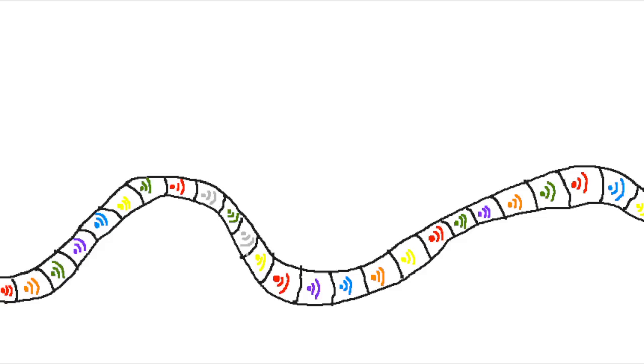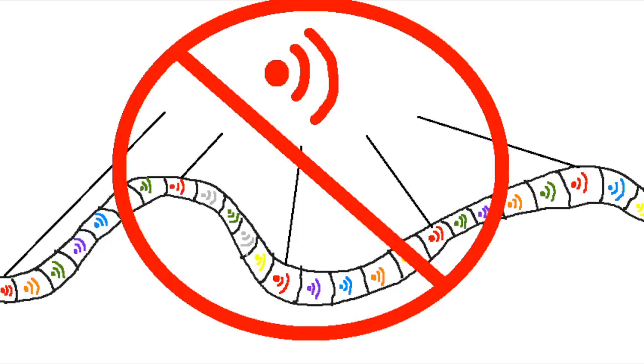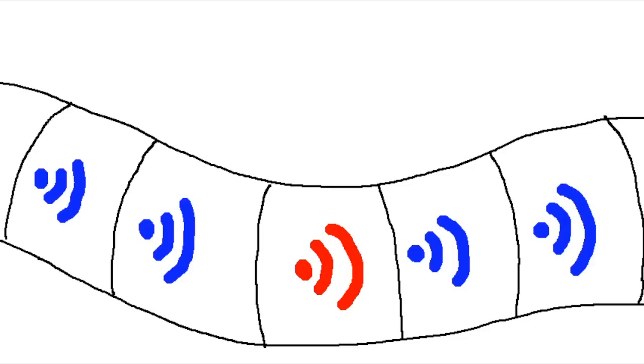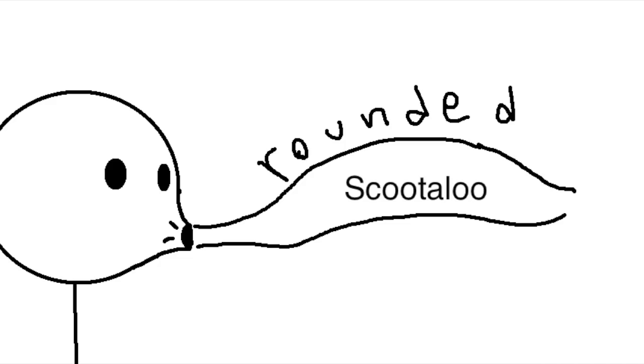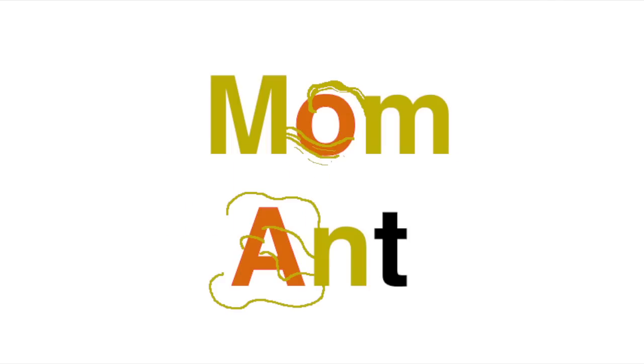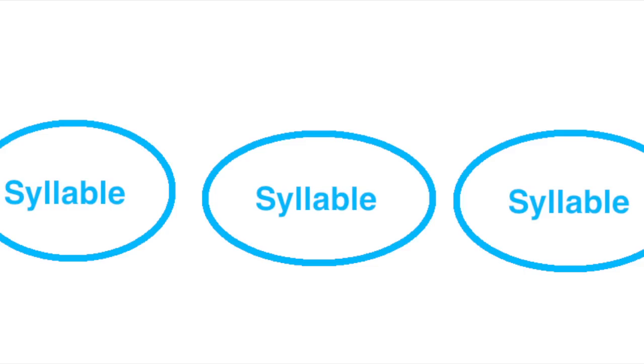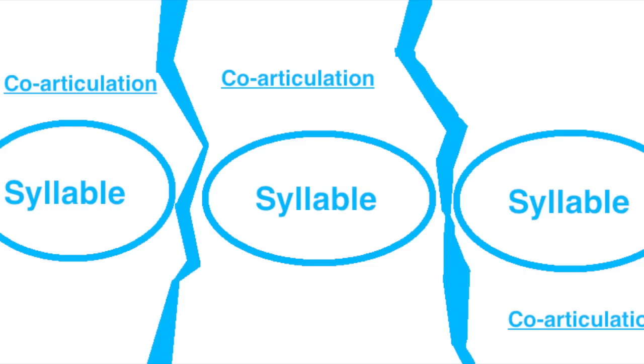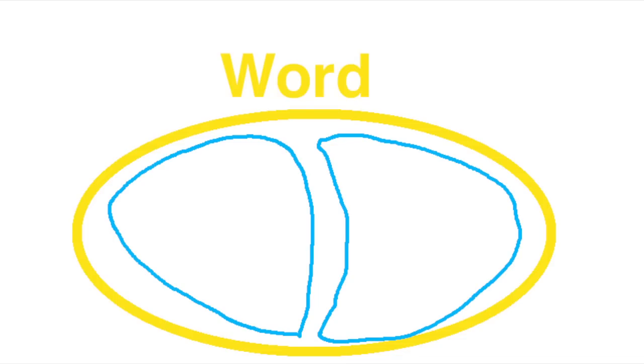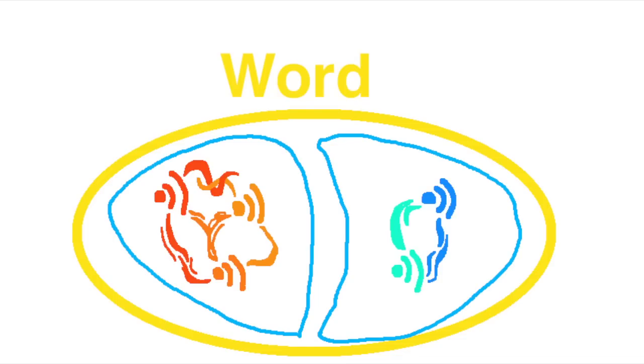Another idea relies on the principle of co-articulation. You see, linguists like to imagine that speech is composed of a string of speech sounds where each sound is pronounced the same everywhere, but we know that this isn't really true. Sounds change their pronunciation depending on what's around them. People will round their lips when they pronounce consonants that occur next to OO sounds. When vowels occur next to nasal sounds like M or N, the vowels tend to take on a more nasal quality. So, maybe syllables represent a sort of region of co-articulation, a space within a word where sounds tend to bleed into each other, being pronounced as one big blend of noise, but without bleeding into other syllables, at least as much.